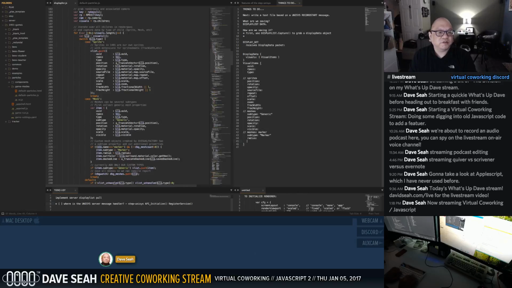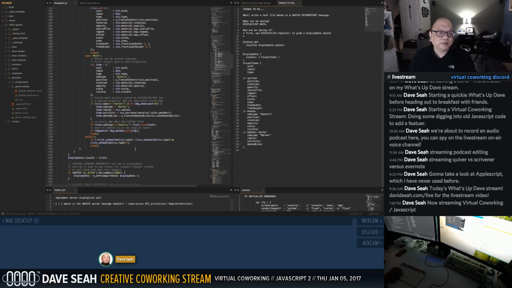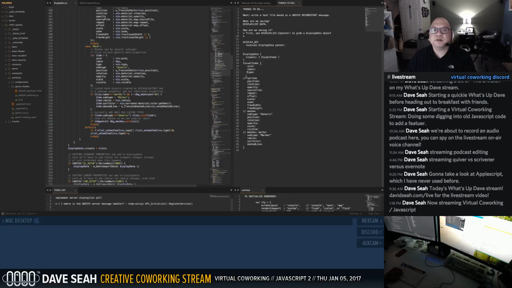Now we have radius, color, dashed line. These are the only types that we have right now. Structures.